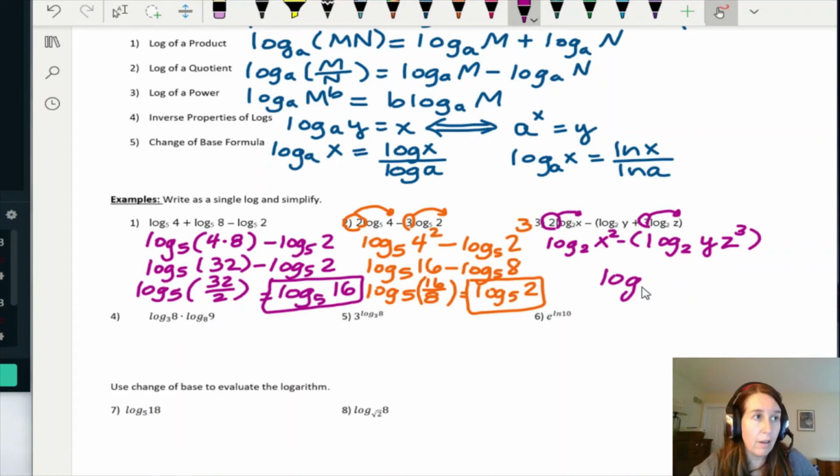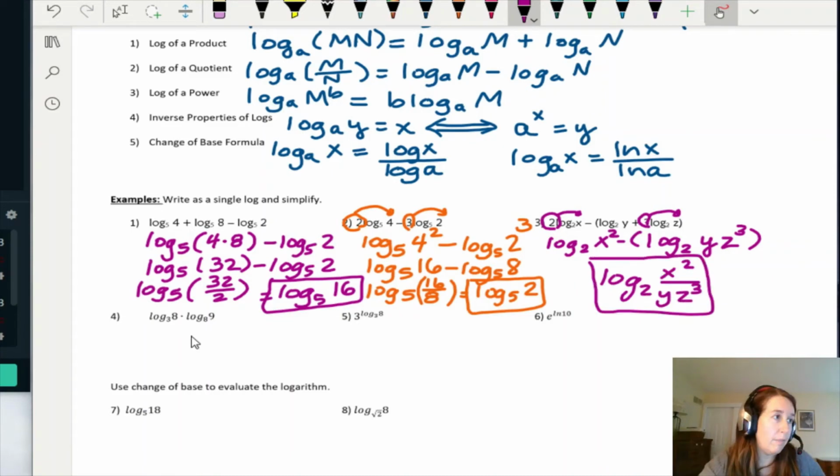All right, my next problem, I have log base 3 of 8 times log base 8 of 9. Well, be careful because it is already multiplied, right? So it is 2 logs. So it's not the log of a product. That's not the rule, okay? And the second thing to be careful of is they do not have the same base. So you wouldn't be combining them anyway, okay? So instead, I think the only thing you can do is say, well, I could use the change of base formula and see what happens, okay?